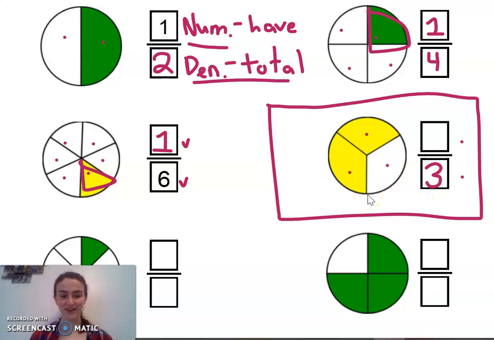How many pieces are shaded? This is our next question. Like our numerator, we're supposed to be finding how many pieces we have, or how many pieces are shaded. Well, there's 1, 2 pieces shaded. So we should put a 2 in our numerator. So our fraction would be 2/3. We have 3 pieces total. That goes in the denominator. We have 2 pieces shaded. That's what we have. That goes in the numerator. So 2/3 is our answer for that one. Nice job, guys. Give yourself a star.